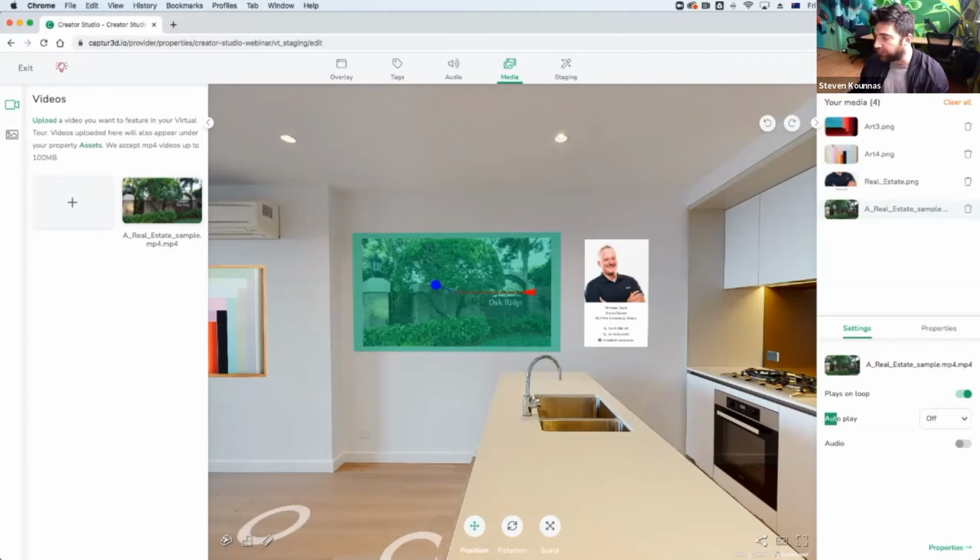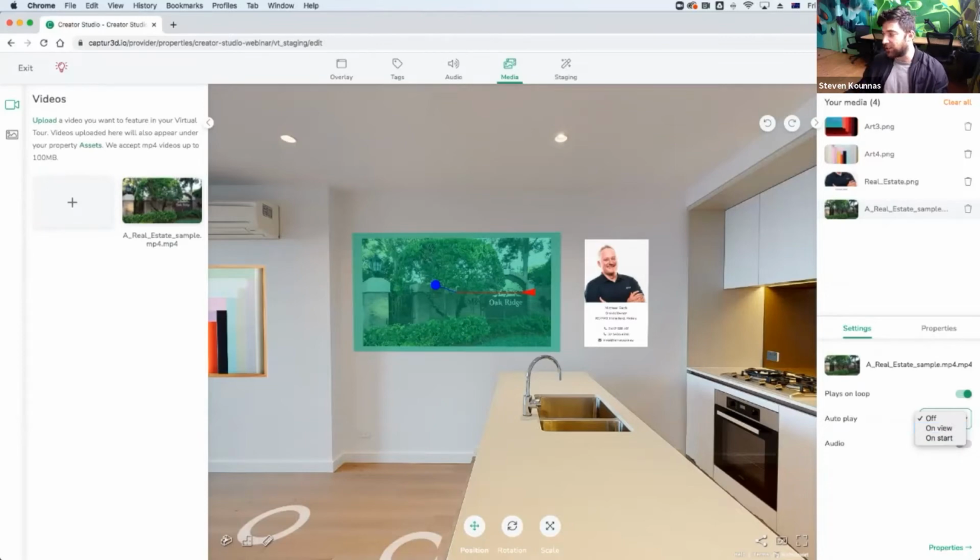The next one is autoplay, and there are a few options here to go through. The first one's off. If you have it on off, it means that a play button will be present on the screen for the user to click to start the experience. The other option is on view. Once the user within the Matterport tour sees the video, visually in the camera view, then the video will start playing. This is a really good way to make sure that the video is starting once the person can see it. It automatically just works when they walk into that space.